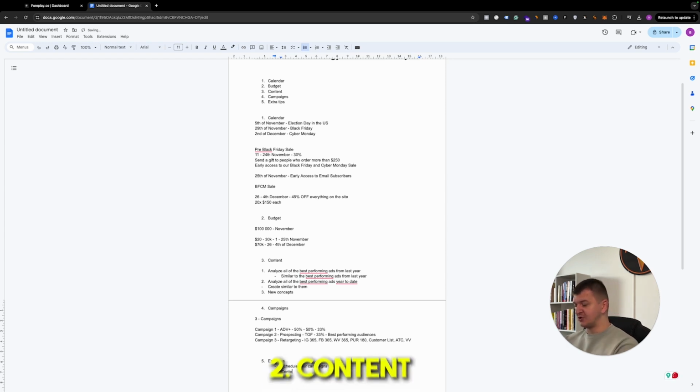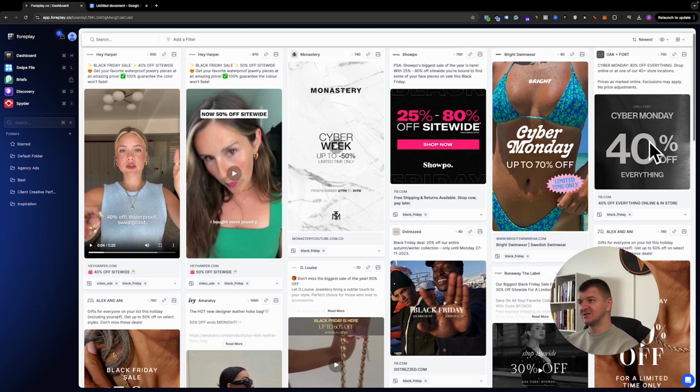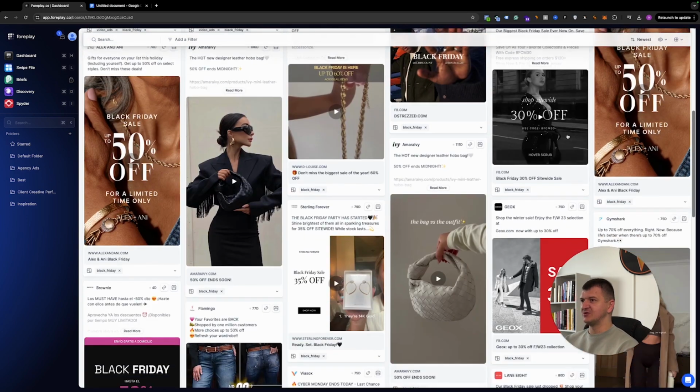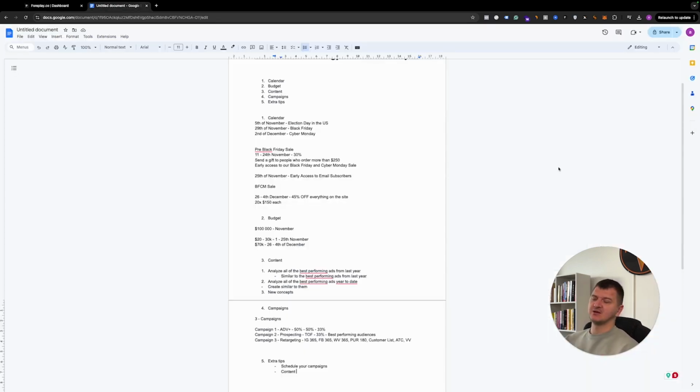Next, we have content. Content is one of the most important parts when it comes to Facebook ads. And what I have found during Q4 and especially Black Friday, Cyber Monday, single images do a lot better than videos. We're gonna be running some videos, but single images, just pushing the sale, something like this works really, really well. Something like this, oh, this is a video, but you get the point. These types of images work really well. So I would recommend to you to focus mostly on single images and then go to videos.